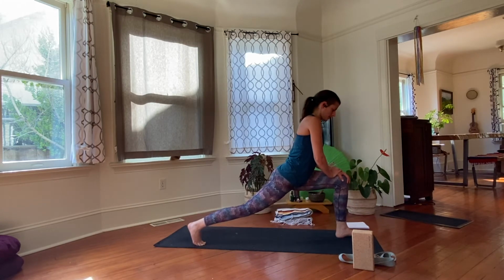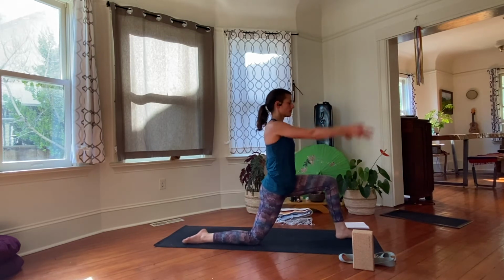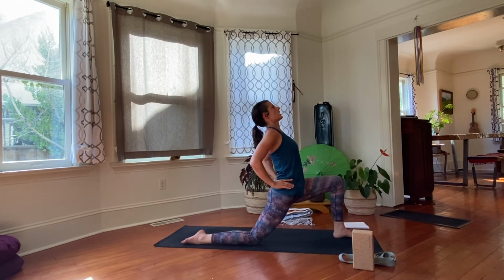Good. And then drop your back knee, come to low lunge. Reach the arms up. Exhale, back bend. Draw your heart and belly up. Good. Take your hands onto your hips. I want to work a little bit on the position of the back bend. It's going to be important today that we understand it.